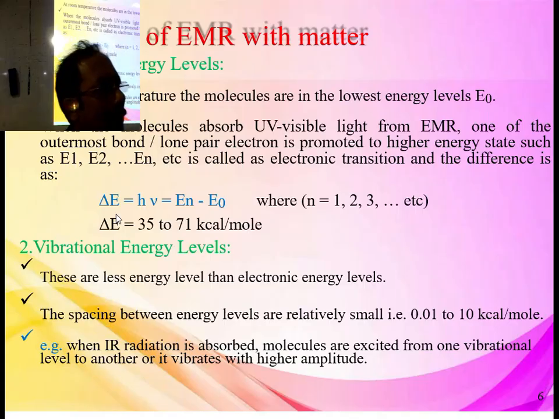That gives us one series called Lyman. First level to second level, first to third, first to fourth gives another series called Balmer. Why am I talking about that? Because these are very well known to you. The Lyman series is in the ultraviolet region, Balmer in the visible region. You were already introduced to spectroscopy and you know the spectrum. Now you are learning a bit more detail for practical purposes.